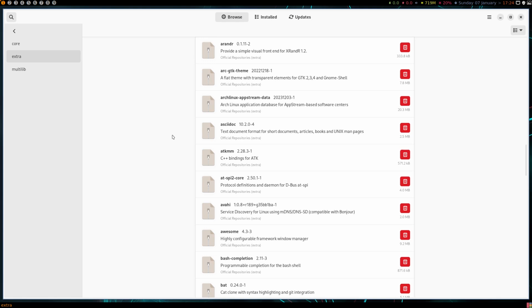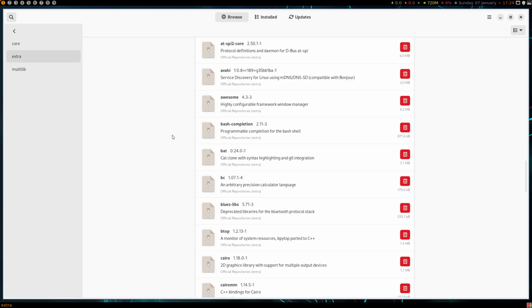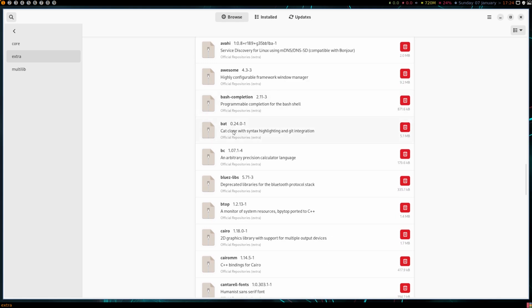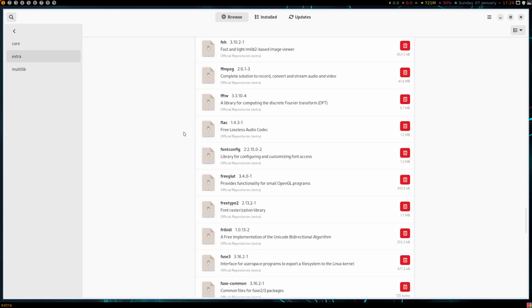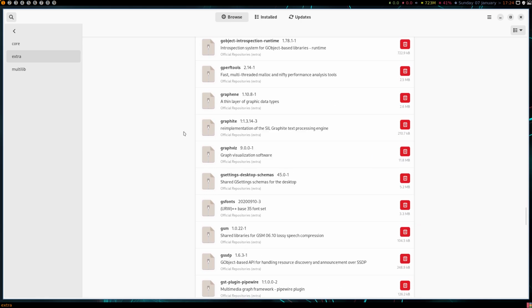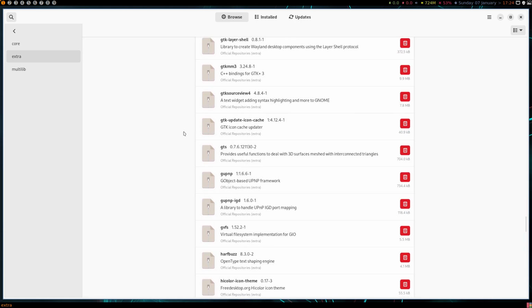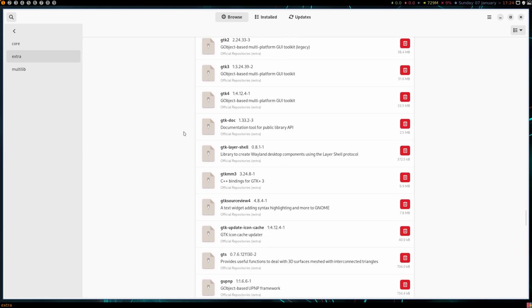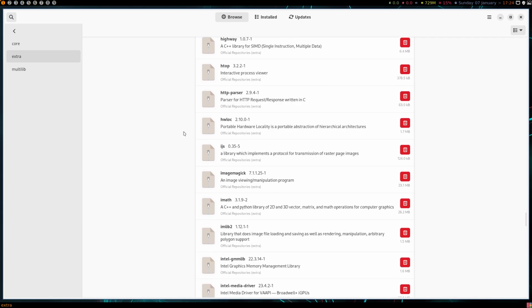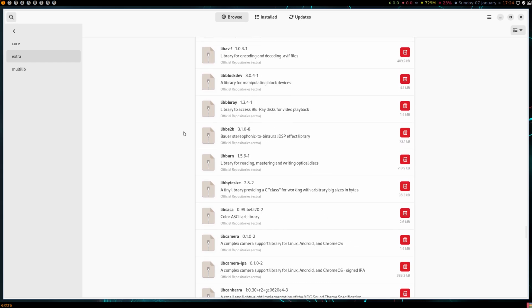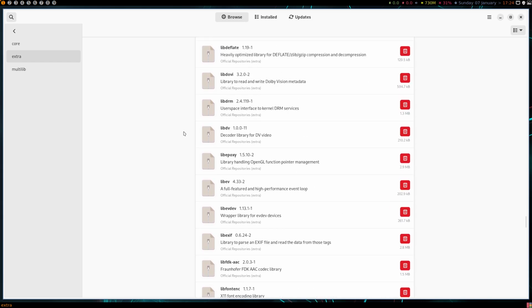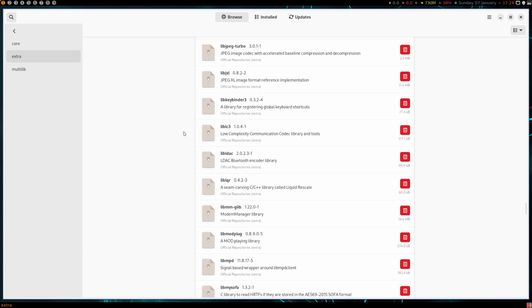Let's just show you a few apps if I recognize them. So bat is installed now. GTK is here, 3 and 4. What applications are interesting for an end user? That's how I'm scrolling now.